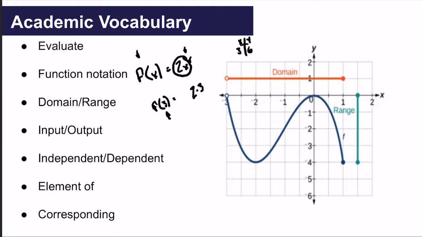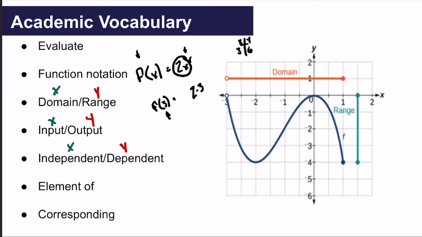Domain and range, input, output, we've talked about before. Here's my x's, here's my y's. Input and domain give me my output and range. Same thing with independent and dependent. If you're still having a little bit of trouble, if I'm going a little too quick, go to yesterday's lesson, go to that video that's going to be linked into your journal or the Nearpod that your teacher has. Go in there and you're going to get the basic information. We've talked about it. We don't need to go too in depth with it.